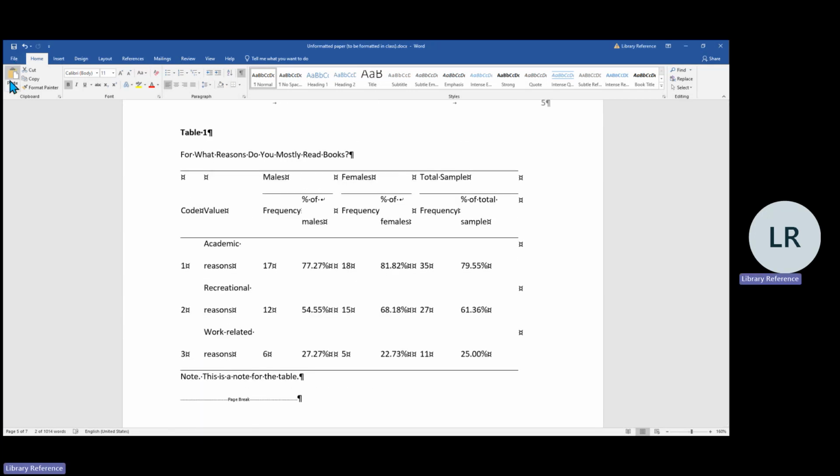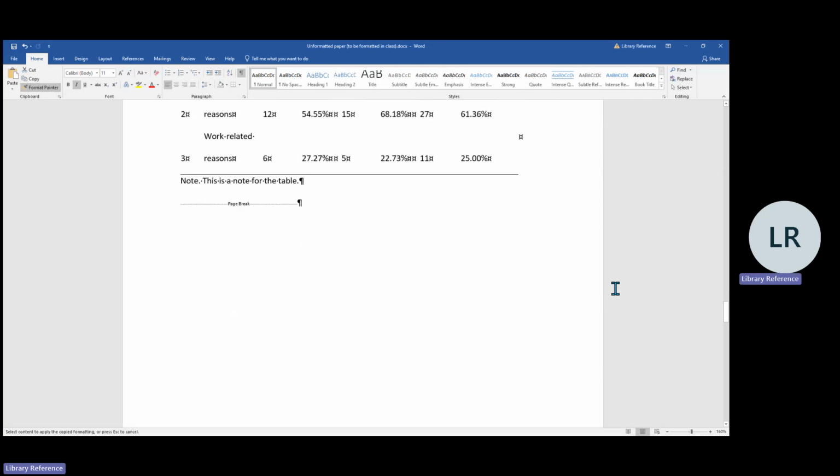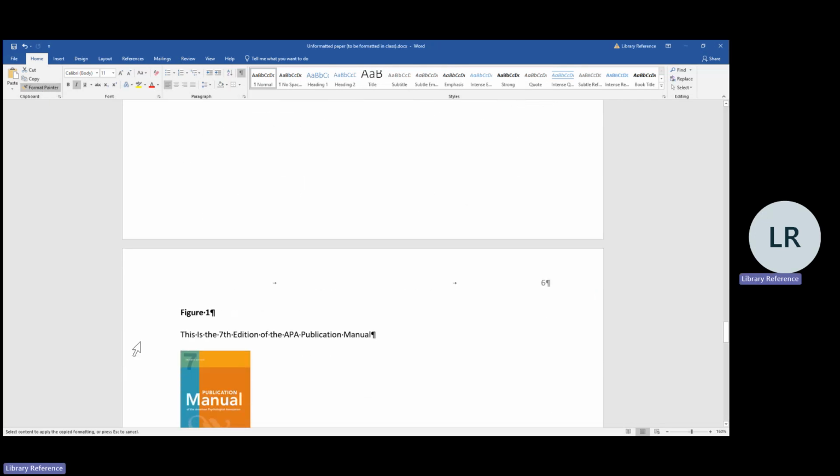Then the next element I want to fix to format properly is the title of the table. The title of the table again is aligned on the left. It is title cased, so I have already title cased it, and it should also be in italics. So I'm gonna use the format painter and copy the same formatting in the title of the figure.